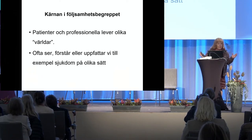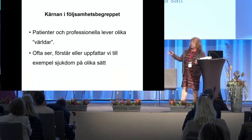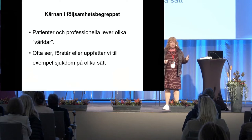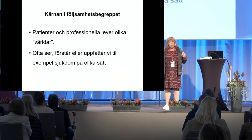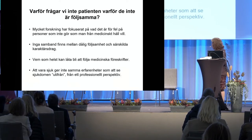And we understand disease, for example, in a completely different way. We understand symptoms in completely different ways, and side effects of the medication. And they have completely different meaning. As a patient, as a person becoming a patient, when you have side effects, suffer from symptoms and complications, it affects your everyday life completely. It affects your relationships, your quality of life, your life satisfaction. As a professional, we talk about symptoms and side effects in an intellectual manner, but it doesn't affect our everyday life. And we really need to understand the everyday life of the patient.